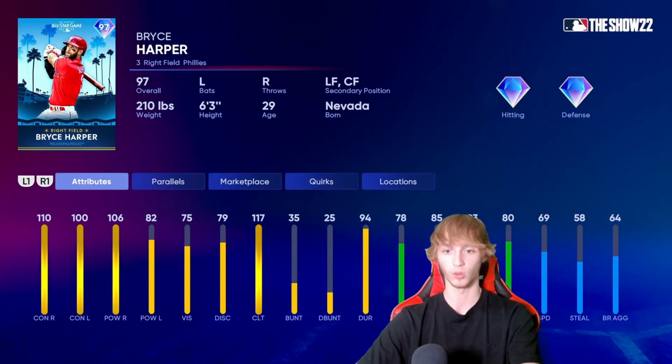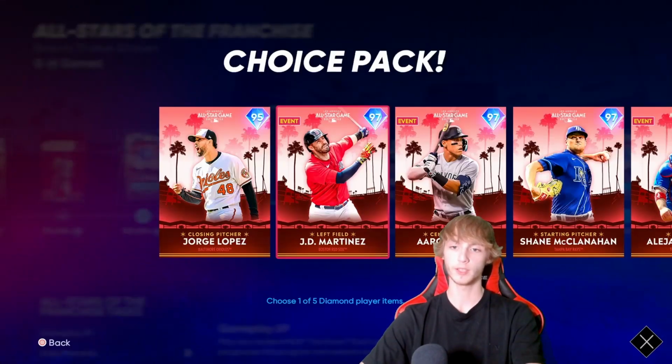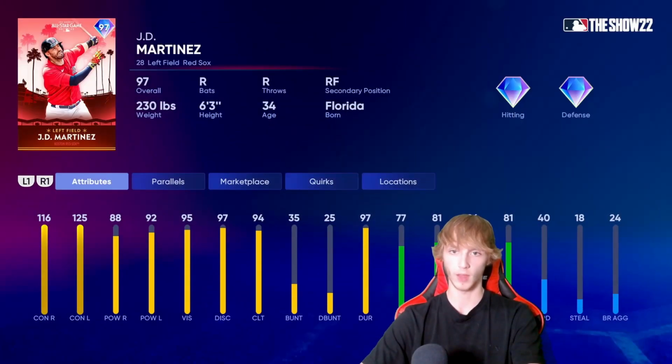Only downside is the power left, and maybe I guess you can count speed, 69 speed, but he is an outfielder, which definitely does hurt as well. That's why he's not a little bit higher on the list. But 110 contact right, 100 contact left, and 106 power right is amazing. Gotta love it. If we had a DH in this game, this would be a hell of a lot better.